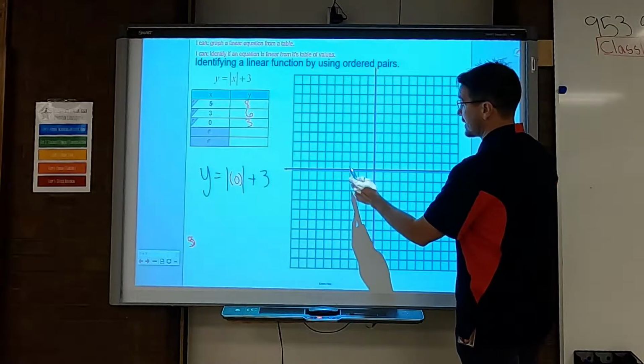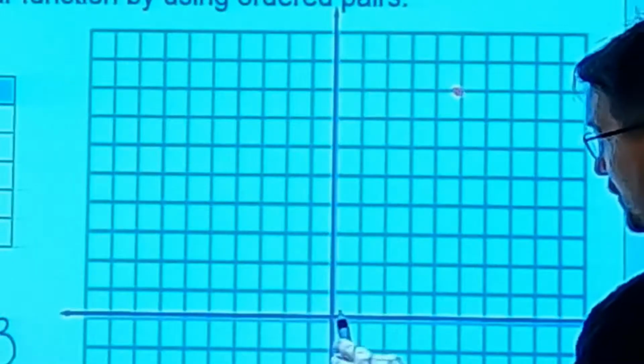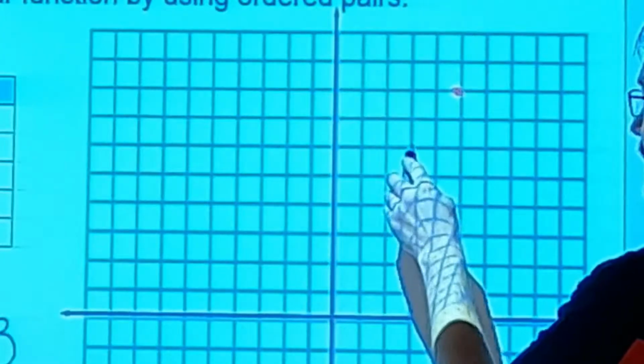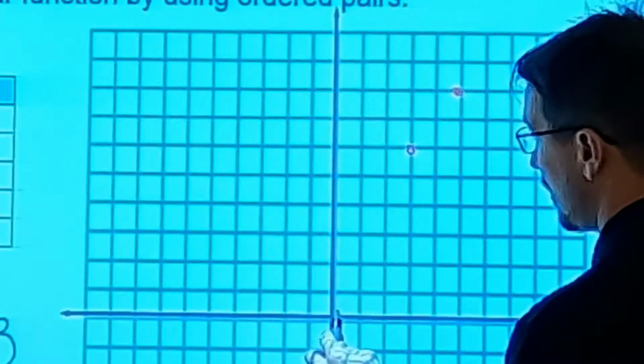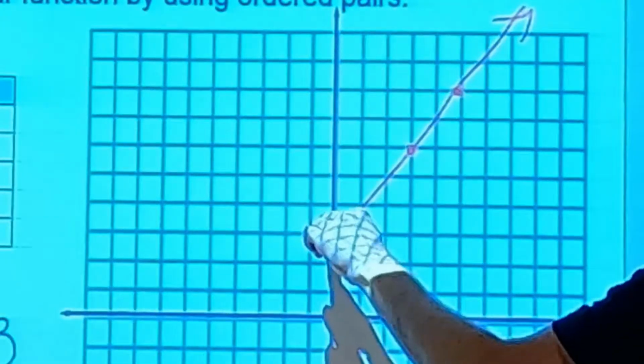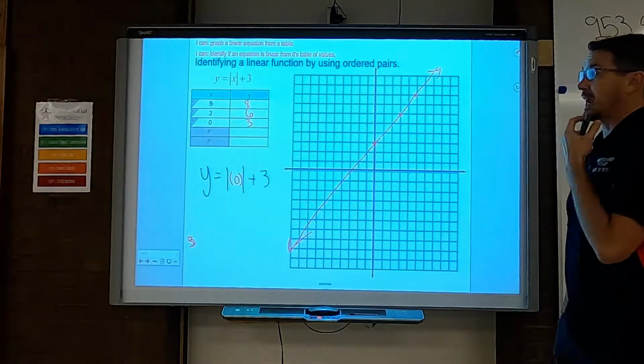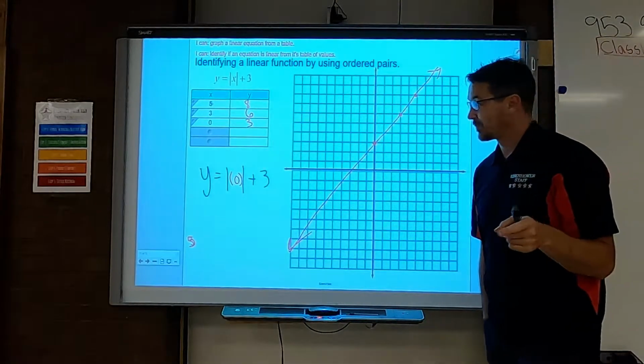And I could go over here and say, okay, when I went to 5, I got 8. And when I went to 3, I got 6, because those are the ordered pairs. And when I went to 0, I got 3. And I can say, okay, well, this obviously is a function. And it looks linear to me, so I should be great. But here is the kicker.